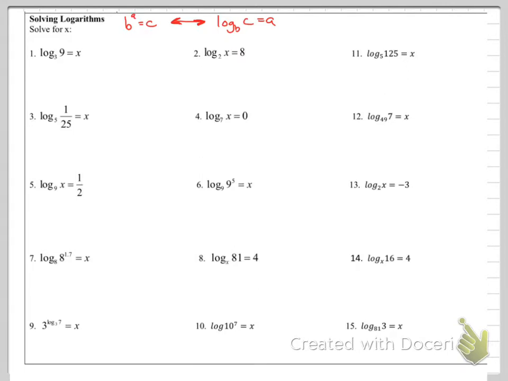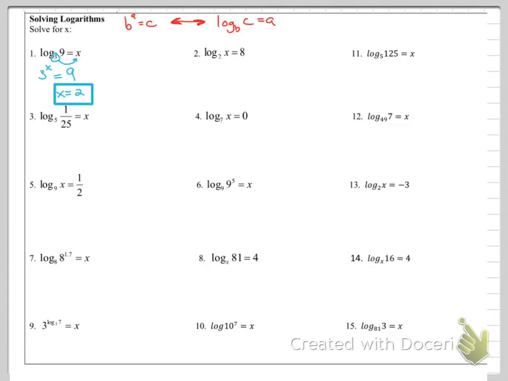So the base is the tiny, tiny number. Start with the base, 3. Sometimes we draw this little arrow thing to help us out. 3 to what power equals, and the only thing left is 9. When you see log base 3 of 9, you think to yourself, 3 to what power makes 9? Well, a power of 2. That's why you need to memorize those powers from that other table, right? That's the answer. Logarithm problems are so easy once you get the hang of it.